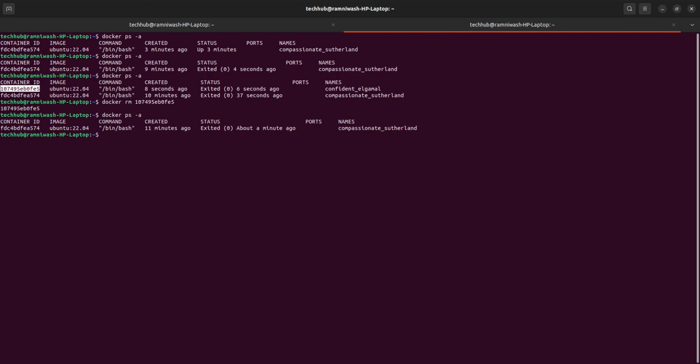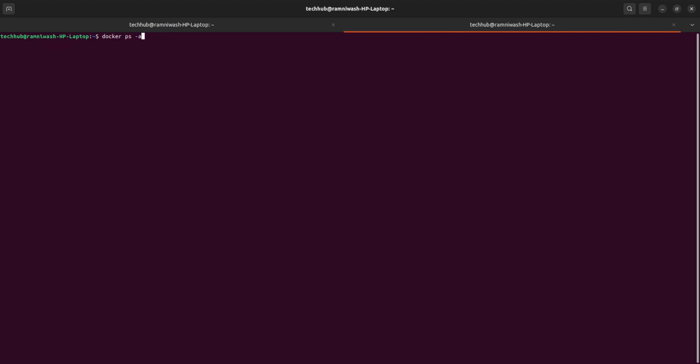Even this container is modified. Clear. Suppose I create another container in interactive mode, so it is running.